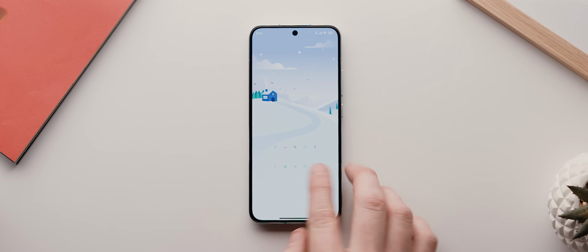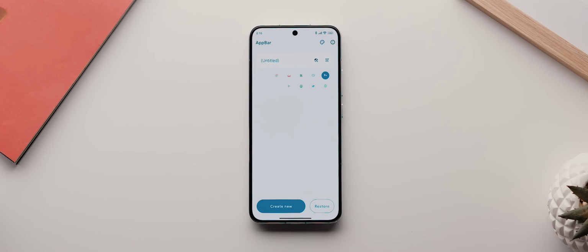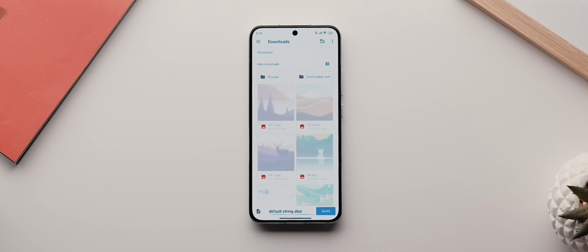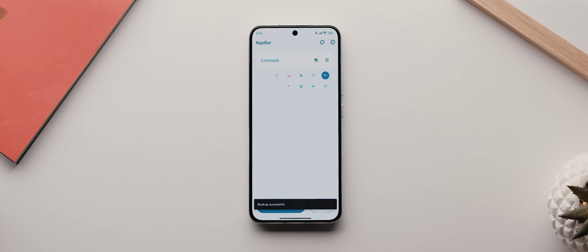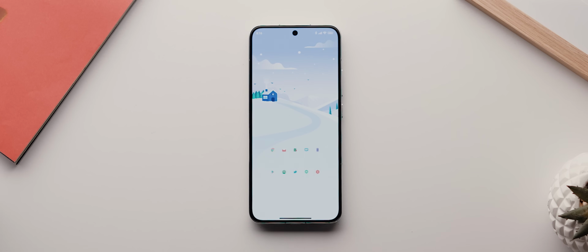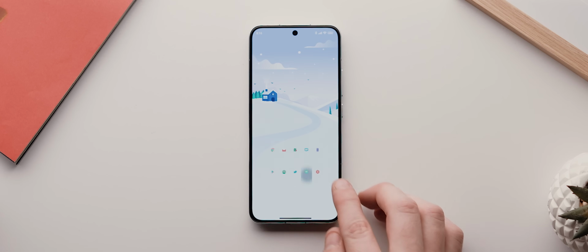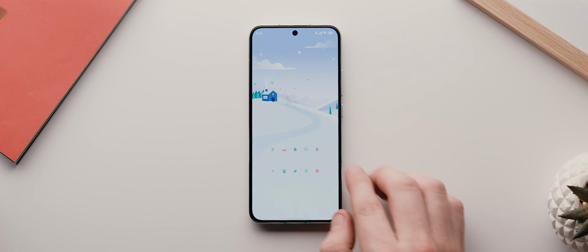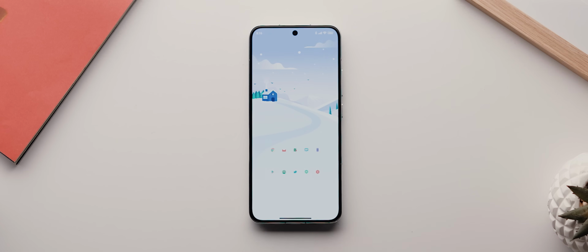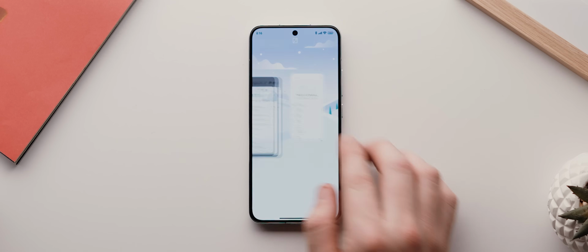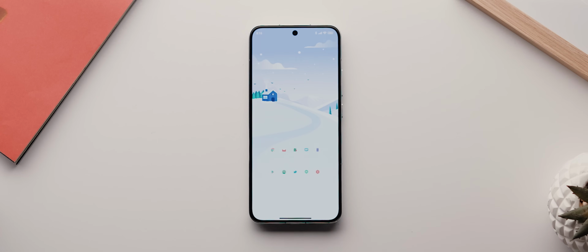And what's great is that you can save backup files of your various icon layouts within AppBar so that you can quickly transfer them over to new phones if need be. Plus, as I said, once that initial setup process is complete, it's super easy to come back into AppBar and modify any icons that you like. Oh, and for those curious about the animations, well, here's a quick little preview. Not quite as buttery as the default animations, but still very smooth. And more importantly, because we're still using the stock launcher, there is no impact on how navigation gestures perform. Okay, so the last thing to set up now is the weather widget.